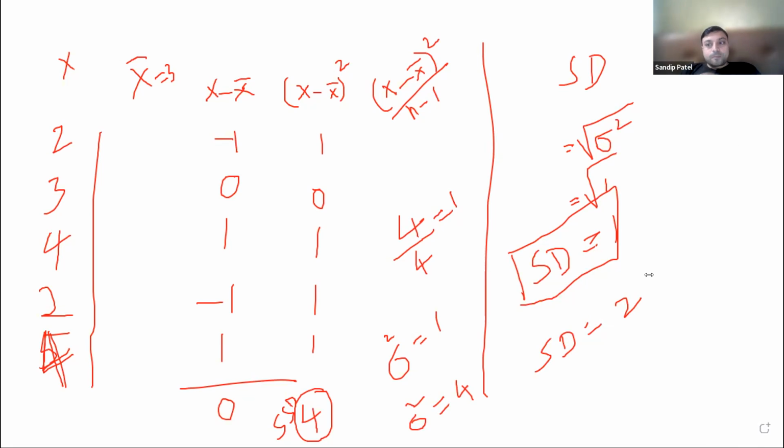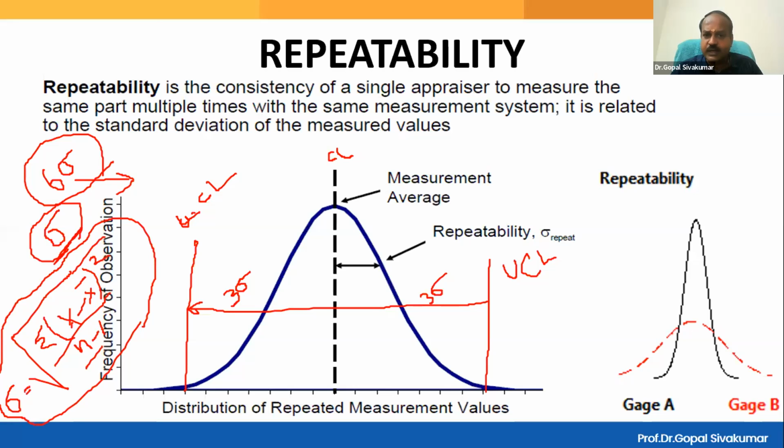Now, the standard deviation is a measure of variation. Variation is the error. If I look at my curve, in order to cover the entire curve, I know there are 3 sigmas on the right side. I know there are 3 sigmas on the left side. Sir, totally how many sigma? Why do we write 3 sigma here, sir?